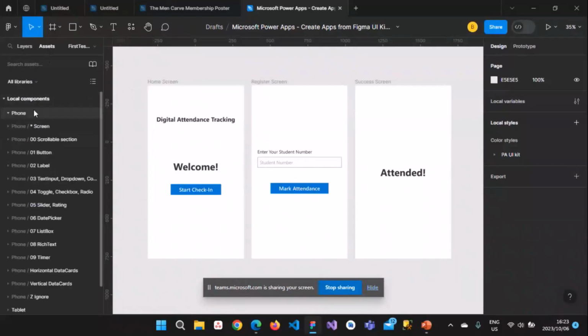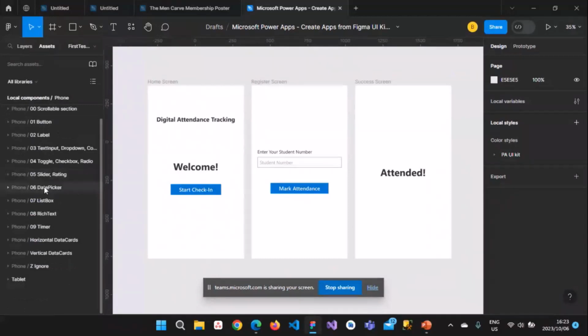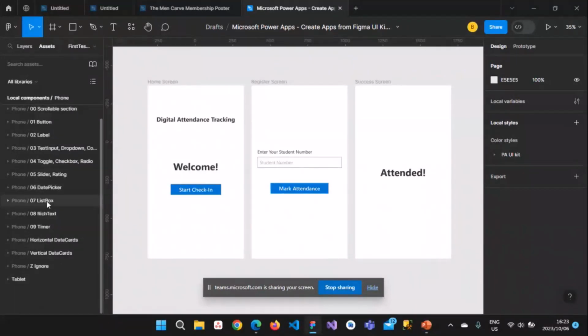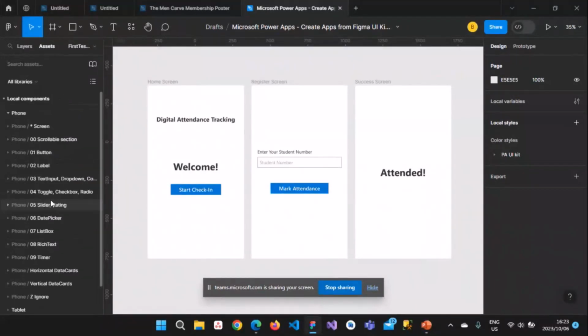Then you can use the UI kits that they've provided for you to design the application. You have everything from buttons to labels to text inputs and even date pickers and all of that, which is developed by Microsoft with the Power Apps.